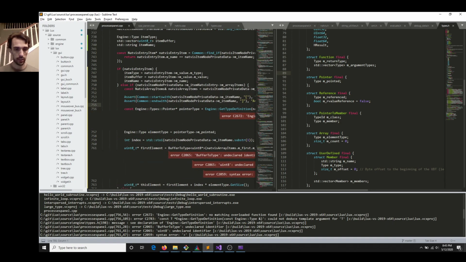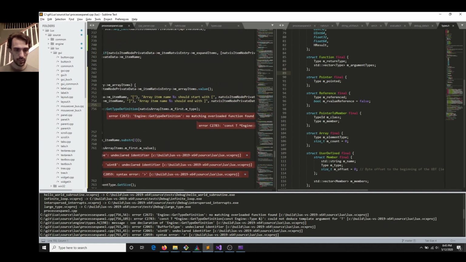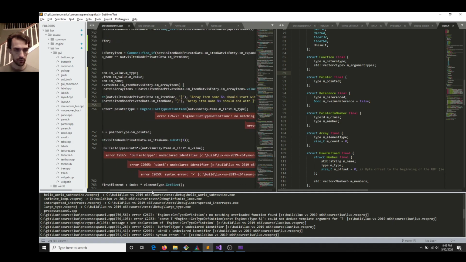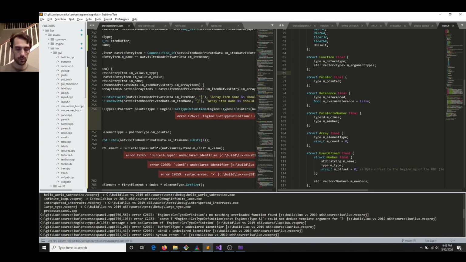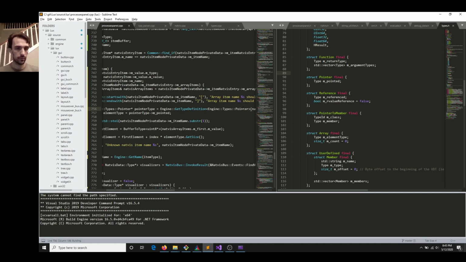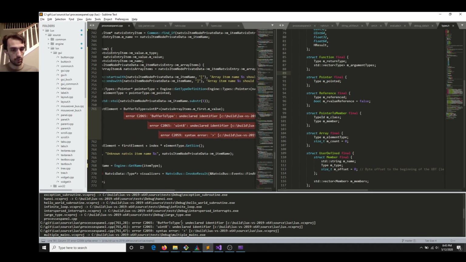They really don't like raw pointers to things over there in the C++ standard committee. For good reasons. Get type definition, no matching overload. Oh, right. Get type definition has a template argument. Buffer to type. Undeclared. Oh, this is an engine buffer to type.